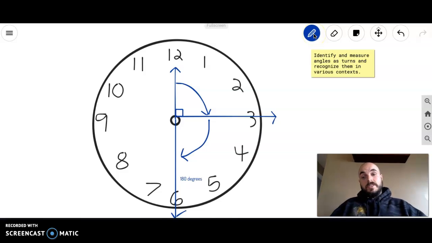You can see even, for instance, on tires, you can see on steering wheels, you can see on a number of circular objects how things move at angles in different contexts around the world in your life. One of the best ways to practice angles and to start seeing them and understanding them is to look for them in your everyday life, because we are surrounded by angles all day, every day.